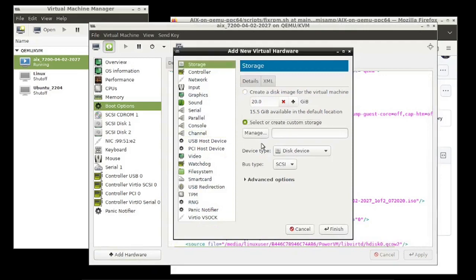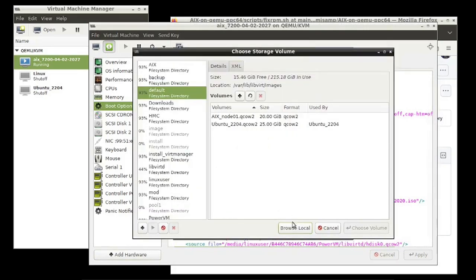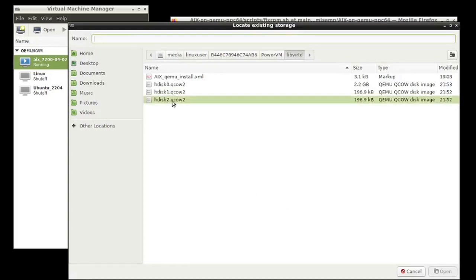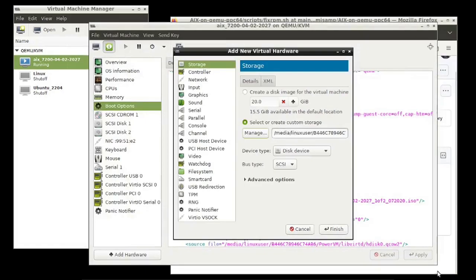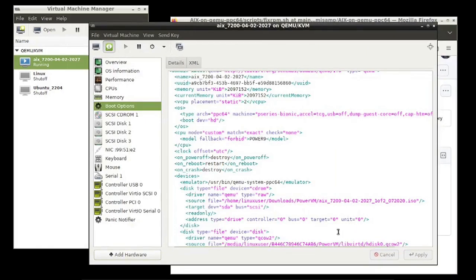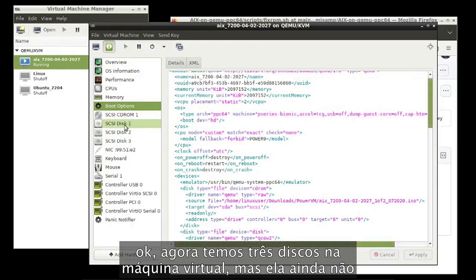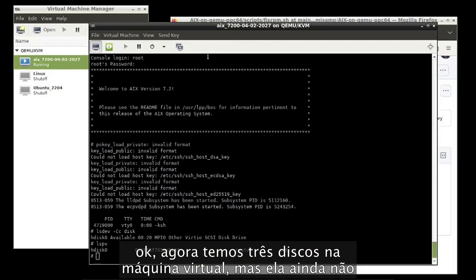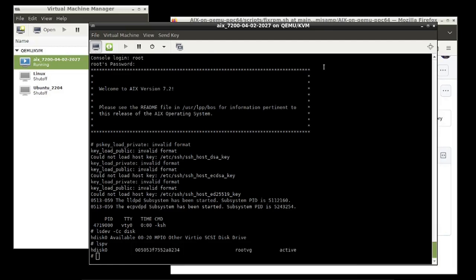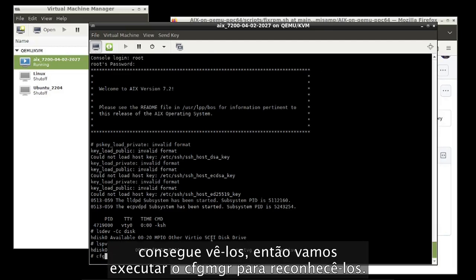Let me add another one. Disk 2. Finish. Okay, now we have 3 disks in the virtual machine, but it still can't see them. So let's run cfgmgr to recognize them.